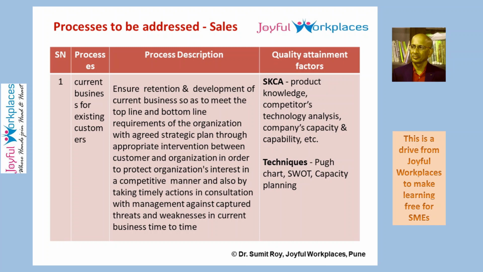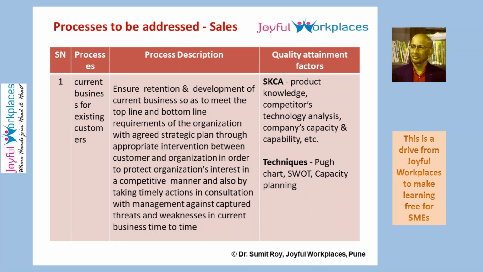If the customer considers the technology adopted by the competitor to be better than the current product, maybe a chunk of the business could move from one particular supplier to another supplier. So he should be in a position to understand what kind of technology developments are happening at competitors' places. The company's capacity and capability also need to be understood so that he can timely advise the concerned persons in the company to be ready to enhance the capacity and capability as required by the products of the customer.